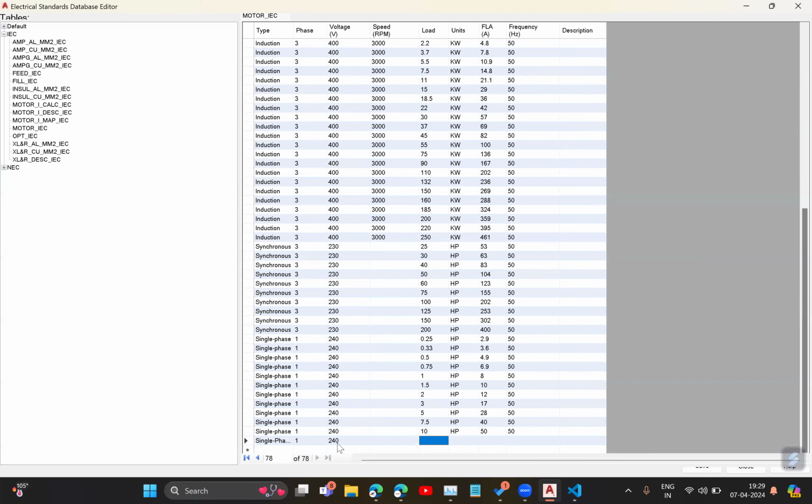Load, let's make it 7 HP, or let's make it 5 HP. Then FLA, let's make it 25. The frequency 50 hertz. So I just added one entry over here and I can give a description. This is the custom one, so we have added it.